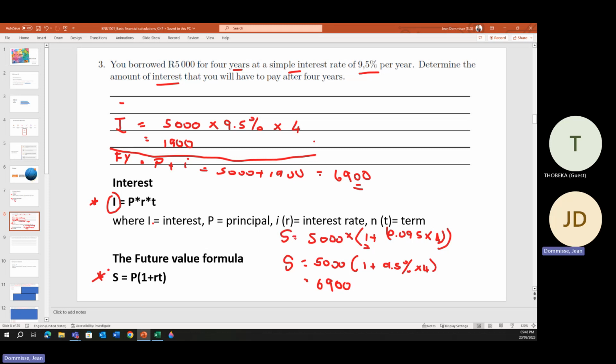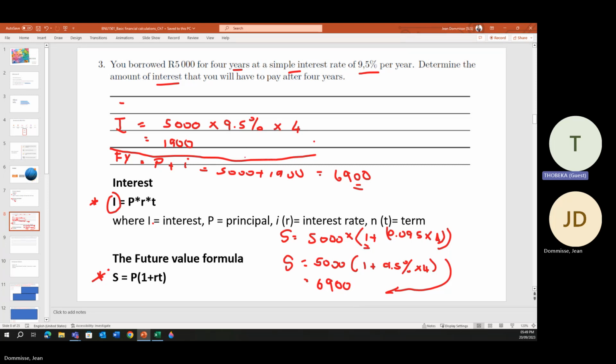Then you will get the 6,900. If you use the present value, future value buttons, then you should get a bigger amount than that because of a compound interest component already linked into your financial calculator.